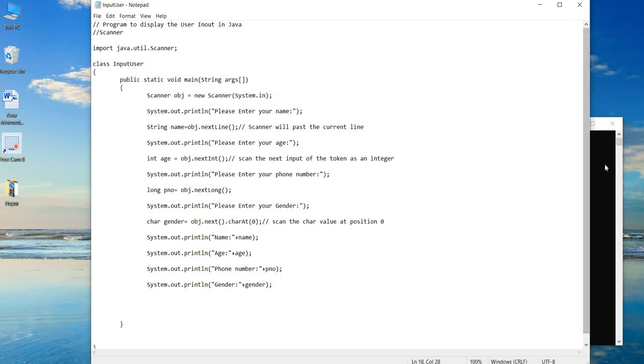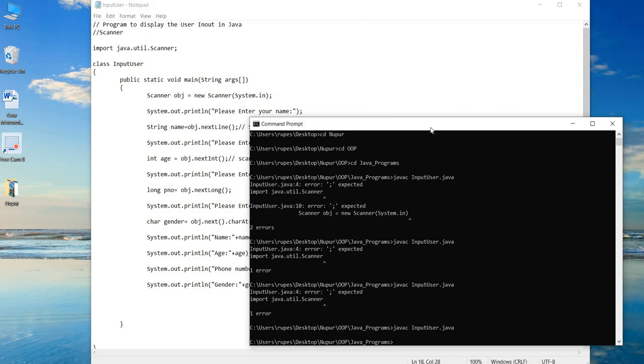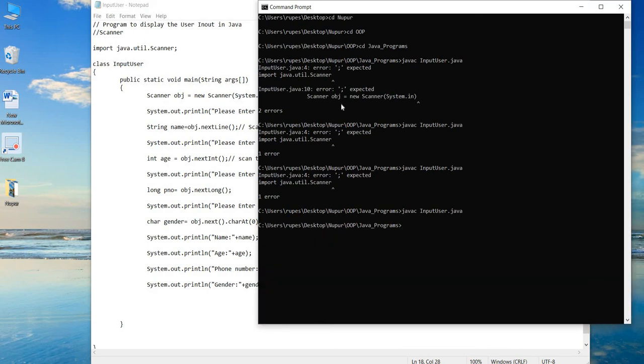Okay, now it is showing me no error. So likewise you can go on debugging. It is actually very good practice: if you have errors in your program you will learn better, because it will help you debug your program in a better way.